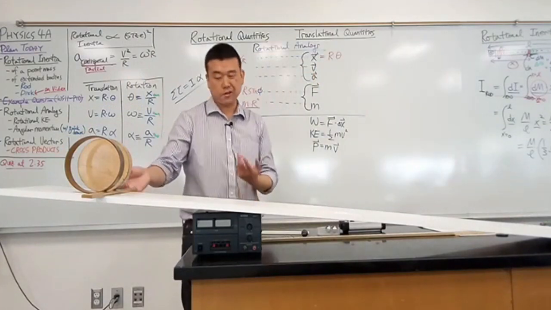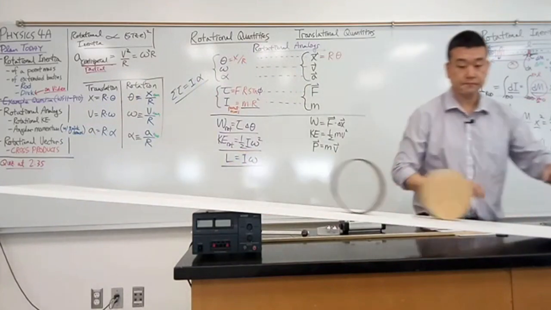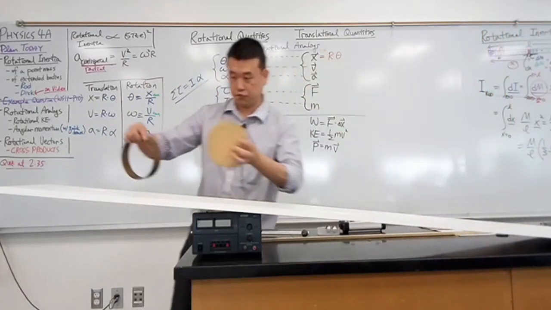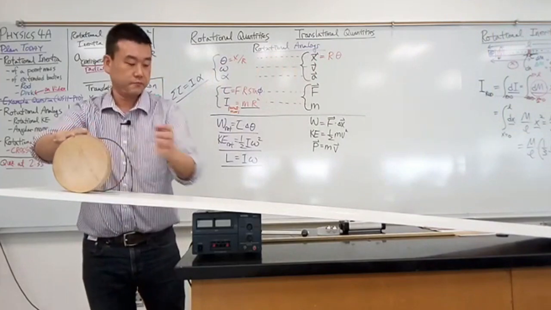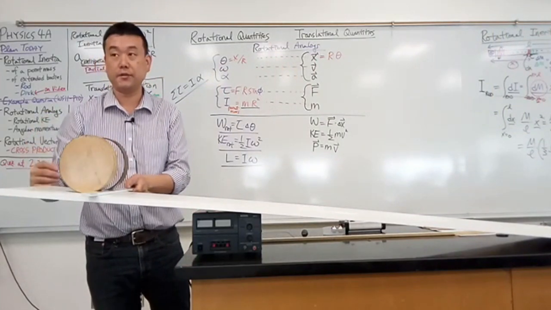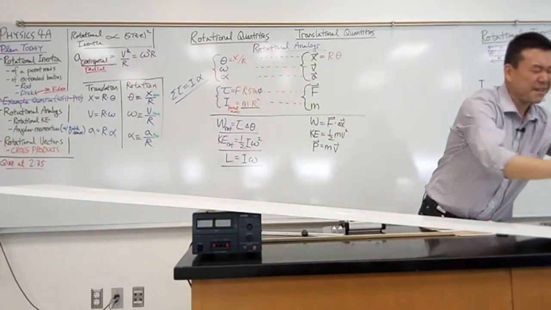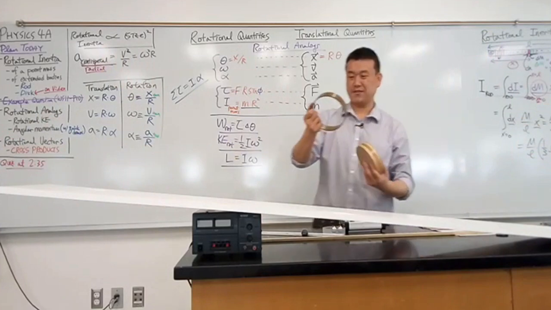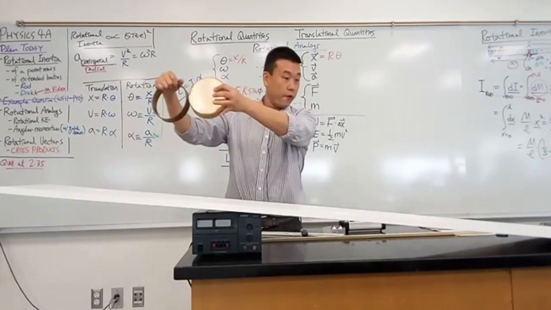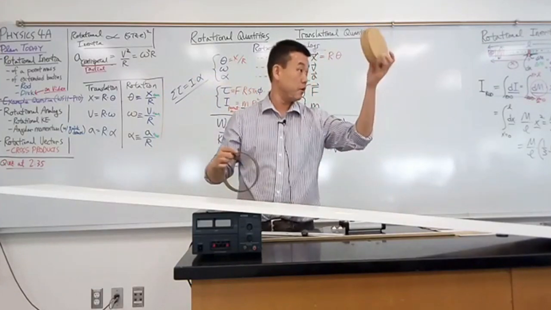Let's try it and see. I'll do it a few times. So let them roll down. Yeah, the disk does roll down faster. Let me do it a couple more times just to be sure. So I swapped their positions around in case anything matters. Yeah. Sometimes the ring initially wins because it's a little bit distorted. It's not an exact circle. But over a long enough roll that you can average that over, you see the disk win.